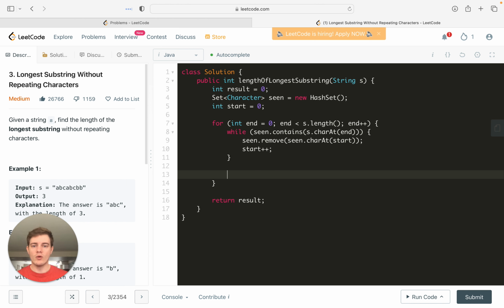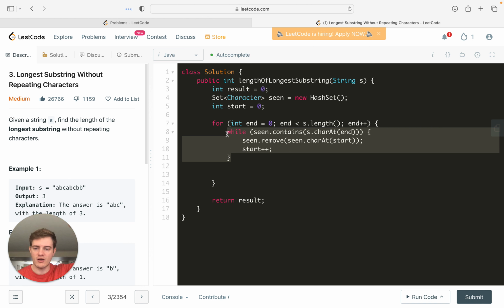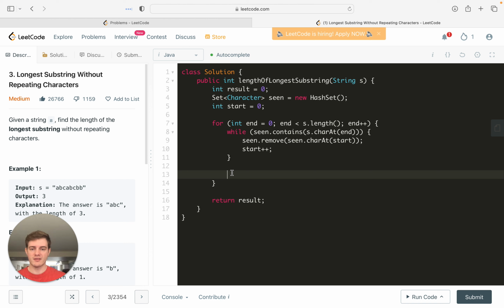Once we're done with this while loop, we're guaranteed to have a substring window that has no repeating characters, because this while loop isn't going to stop until it prunes all the characters that already exist in our hash set. So at this point, we do have a substring length. We can calculate the length very simply. It's just end minus start plus 1. You have to do the plus 1 because this is all 0 indexed, right? So end minus start won't be the actual length. Like if we're at index 9 minus 7, that'll be 2, but really this is a substring of 3, so we have to do plus 1, and that's 3.